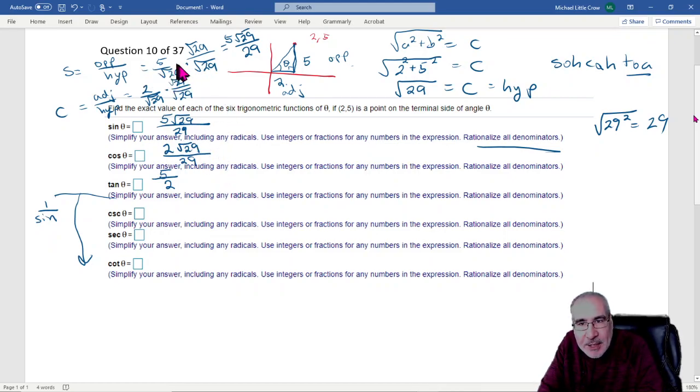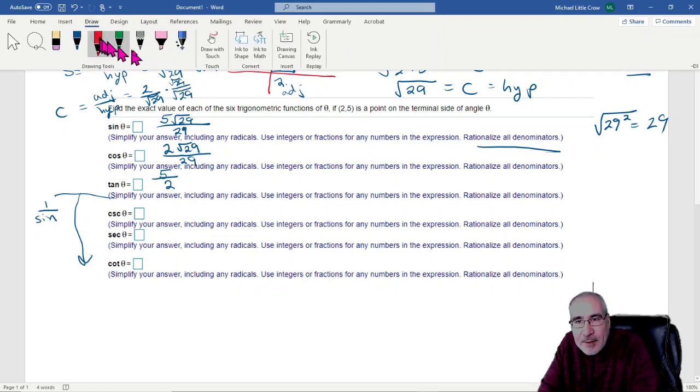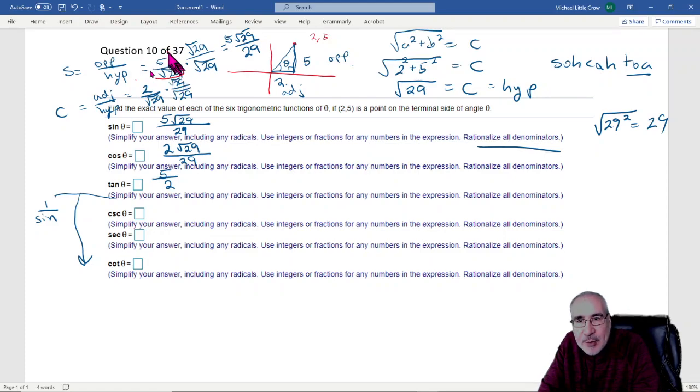Now, since we worked it out here, if we do a reciprocal of sine, we end up with a radical in the denominator. So let's do the original up here. We had 5 over the square root of 29. Let's flip that. Let's take its reciprocal, and that's going to be square root of 29 over 5. We don't need to rationalize anything now. Secant is the same thing with cosine. It's 1 over cosine. Not inverse, reciprocal function. Be careful. And so let's take our original cosine, which was 2 over the square root of 29. Let's flip it, and that gives us the square root of 29 over 2, and that's that answer.